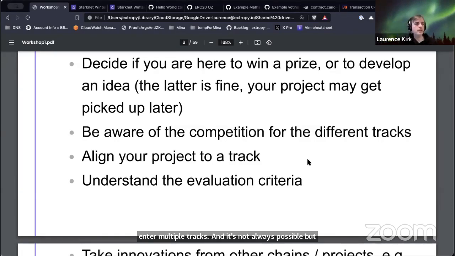If the project you're doing is using two pieces of technology, then it would make sense for you to be in multiple tracks. If you are choosing a track to go for a particular prize, then make sure that you meet all of the criteria that are being asked of you. So if a particular project says that you have to build using their framework or their wallet or whatever it is, make sure you are doing that and make it very clear to the people that you are doing that. Don't expect them to hunt around in your code to find out how your project applies to them. Make it very clear up front what you are doing and that you are focusing on their technology, and that will make the judging easier, and you're liable to make a more favorable impression with them doing that.